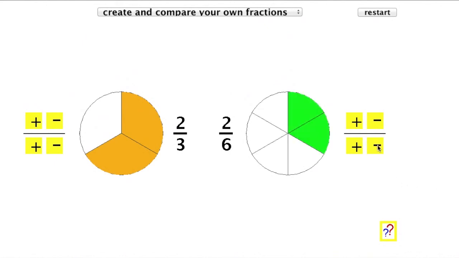I'll keep increasing the numerator until the two fractions look the same. So that's two sixths, three sixths, and four sixths. And indeed, two thirds and four sixths are the same size. So these two fractions are equivalent.